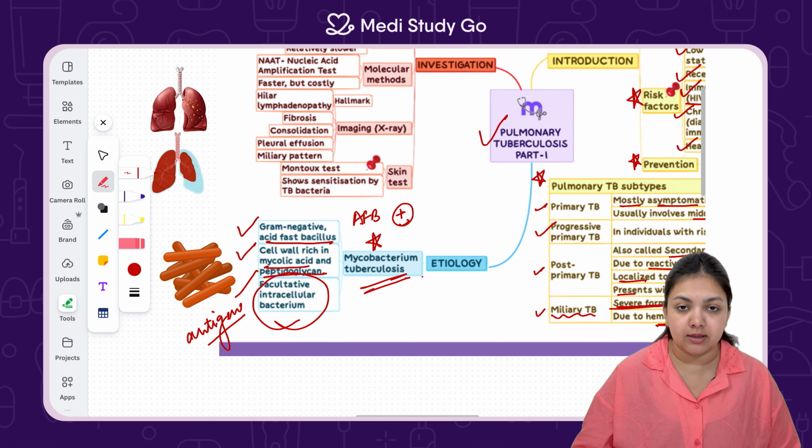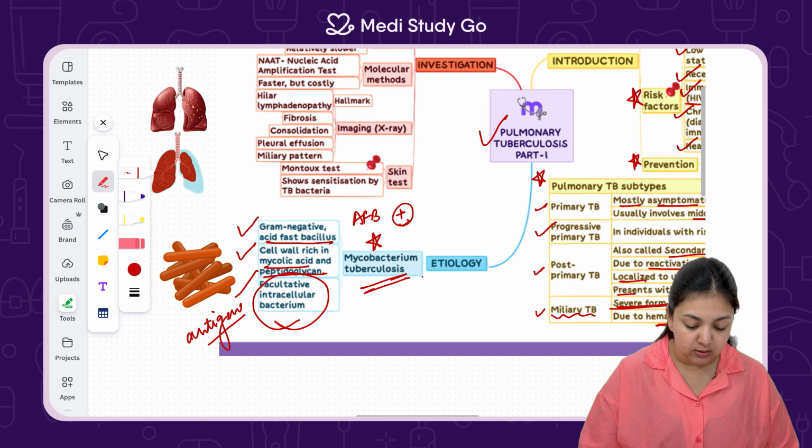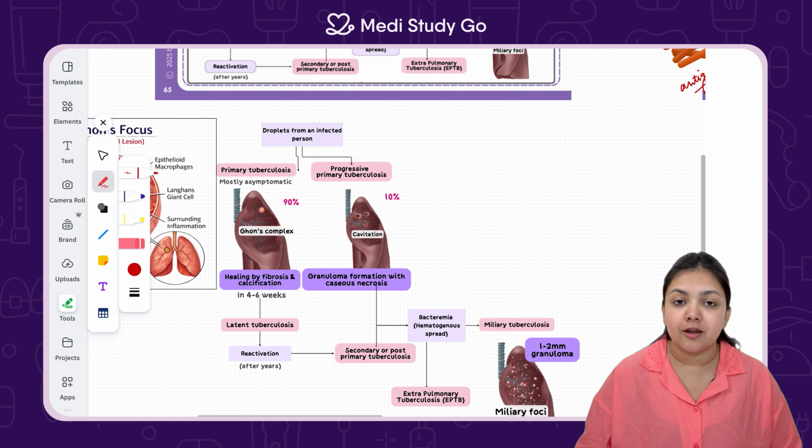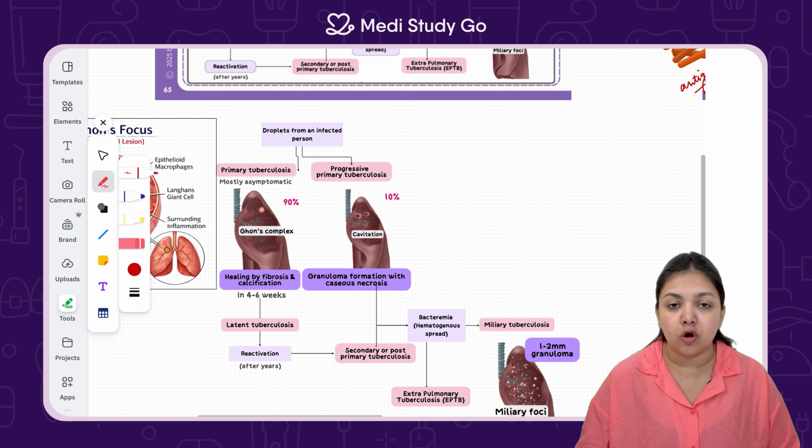Now, when this disease is happening, what exactly is happening in the body, which is leading to so many symptoms and deranged metabolism in the body? So what is the pathophysiology of this disease? Now, we know tuberculosis is mostly infected into the body via the inhalational or the lung route.